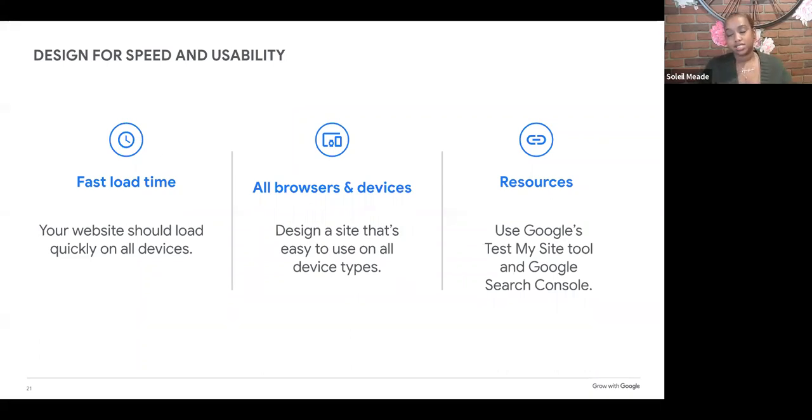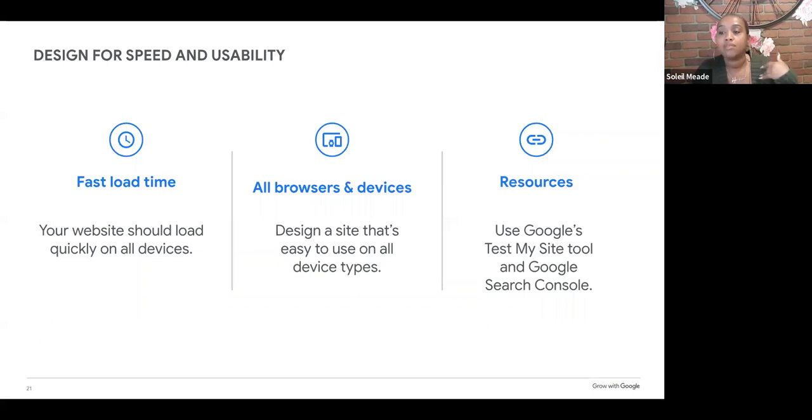So I always ask this question when I do this workshop. How many of you all have been searching for something? Like for me, it's usually food. I'm out and about running errands and I want some pizza and I want the best pizza in town. And I do a search for the best pizza in town and everybody says the same name. So I go to click on their website and all I see is a white screen and then a header pops up. But then I'm still waiting to see the menu and all of these different things because they have a slow load time.